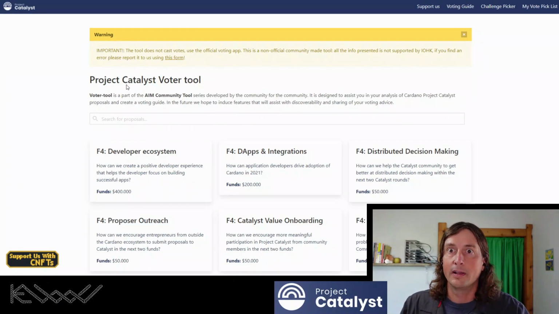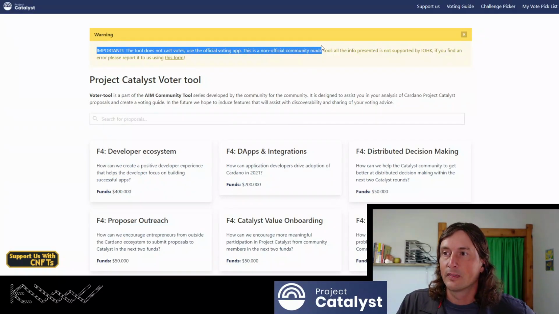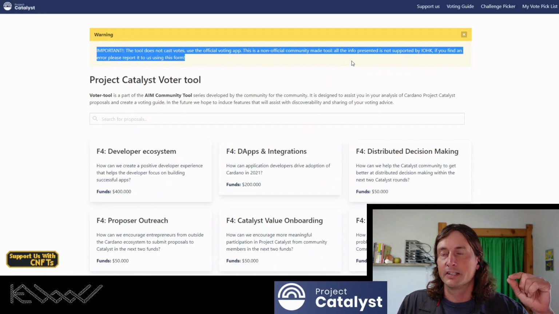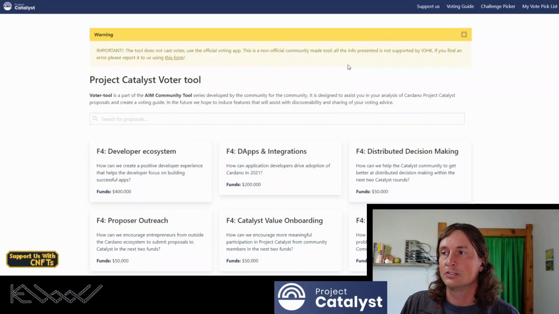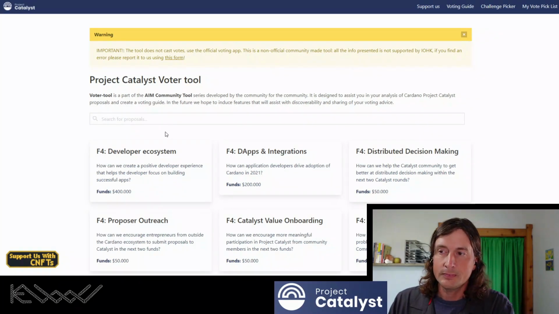I'm going to go up one line. Warning: it is important that you understand that this tool does not cast your votes. This is an organizational tool. I'm using it to organize my votes, and I think it's a fantastic way to go through and organize your thoughts and your votes.